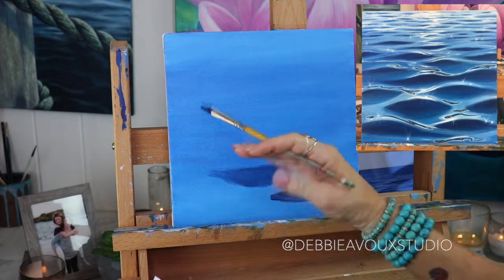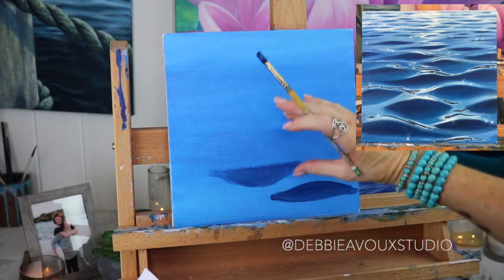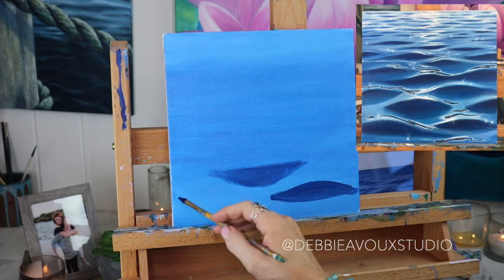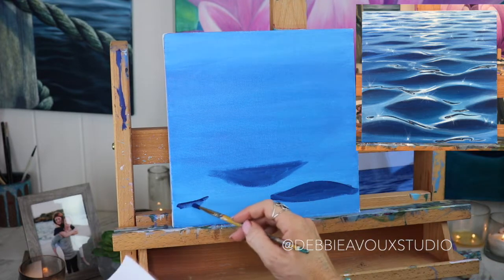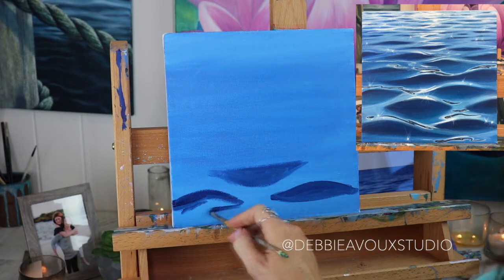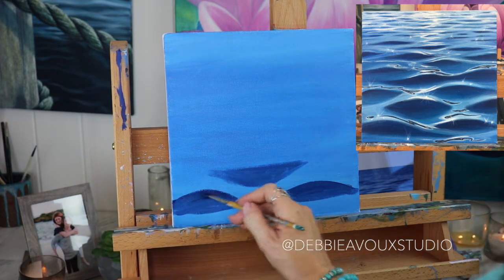And we're gonna do bigger, more open, wide ones down lower, and then they're gonna get smaller and smaller as they get further up, so they appear as if they're going back into the distance. So let's just do a few of these shapes here.